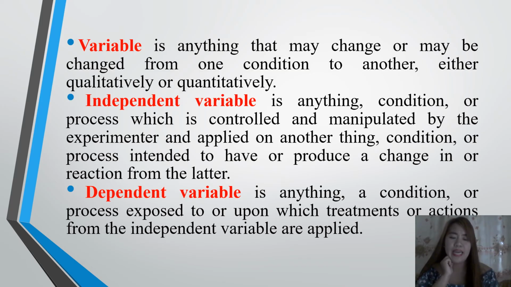Example, so for example is about po sa teacher, student, at saka sa module. Ilan nga ba ang gagawing module ni teacher? Okay? Ang dependent variable ay nakadepende sa independent variable. Paano po yun? So, for example, kung mas maraming estudyante, syempre, mas marami ding module. Ito student, yan po yung dependent variable. Yung number of module, yun po yung independent variable. So, paano dependent natin yung student? Dahil ang dependent variable ay nakadepende sa independent variable.